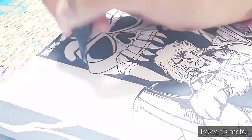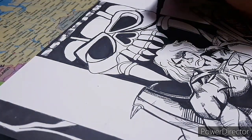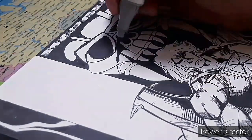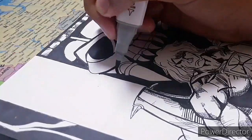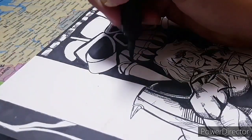Guys, I'm back. It's morning again, and now I'm gonna start on the skull. As you can see, I'm using a brush pen to give in the bigger details. Now I'm using a normal marker. Soon after completing this, I will start with the smaller and finer lines.